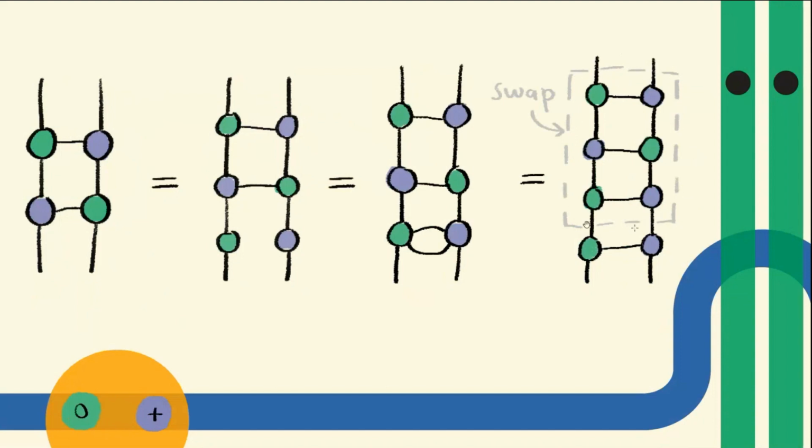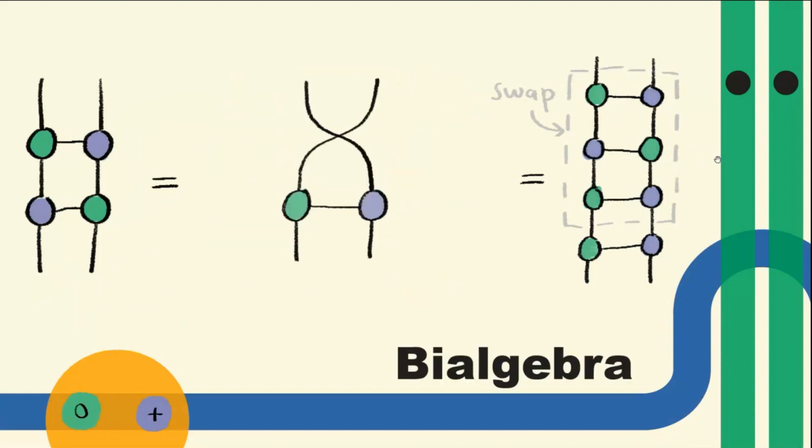So for people who have seen something about quantum computing already, you know, 3 CNOTs alternating like this performs a swap operation. But if you don't know this, you can just trust me that this gray box here corresponds to a swap. So all we do is swap the wires, and that's all. So this is the bialgebra rule, and a simple way to remember it is if you have this pattern, you look at the 2 spiders of the same color that are opposite each other, you fuse them, and you swap their color. So here, green fused with green and became purple, and purple fused with purple and became green. And then you just have to keep track of what wires were connected to what.